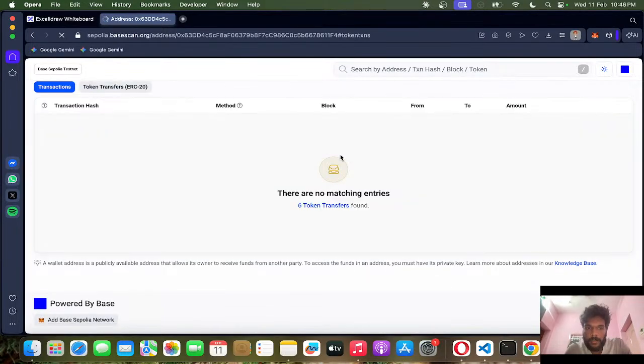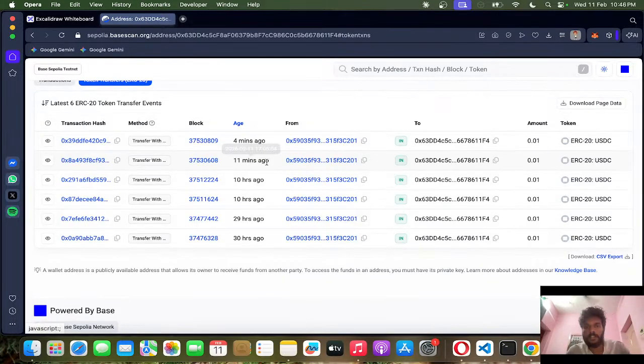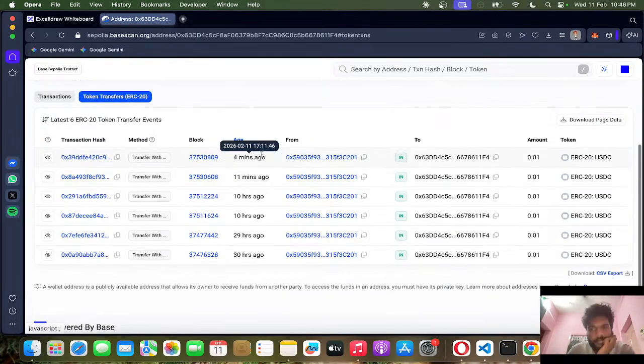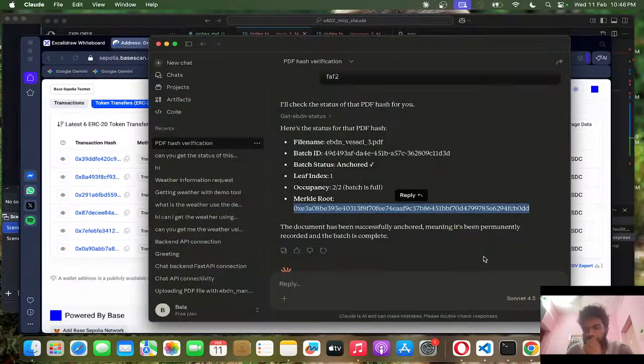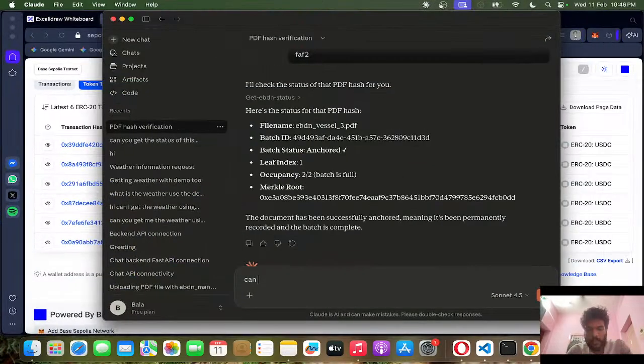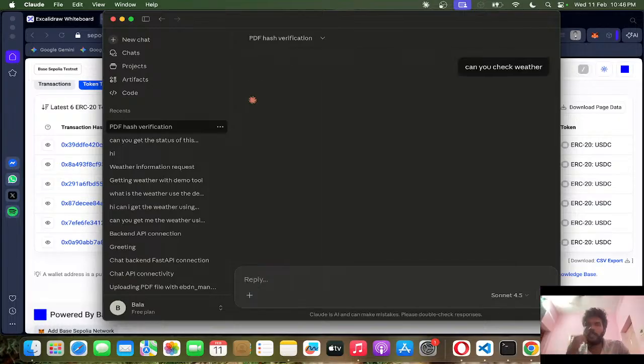But the problem is, the transaction is still not going through. If I use the same thing, like can you check the weather, now it is using a tool, the get weather tool, and it is used fine.